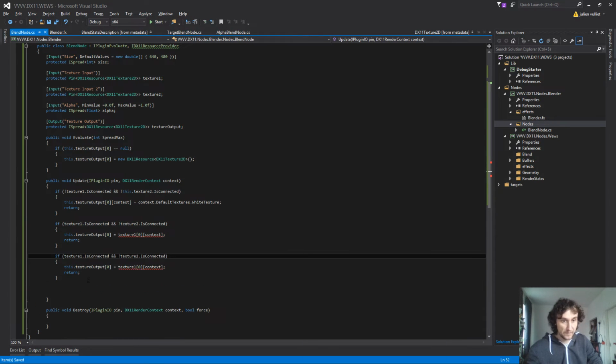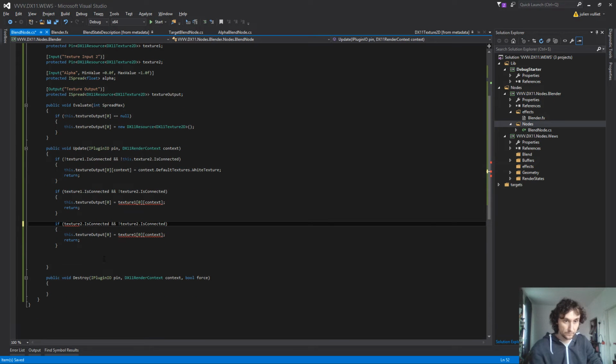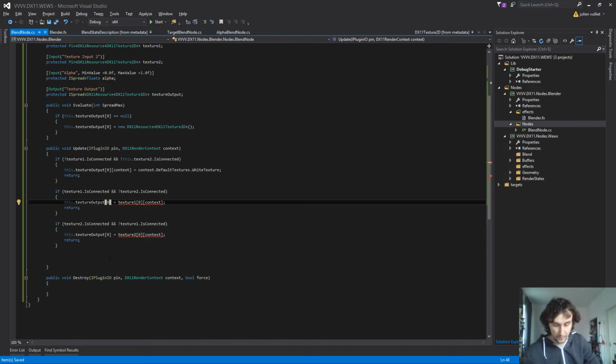And now if texture, now we check the obvious reversed version.